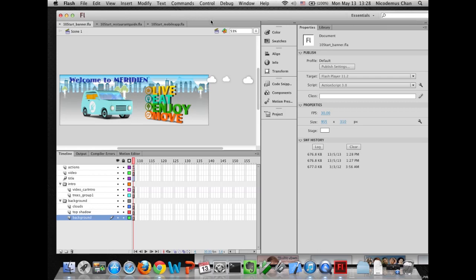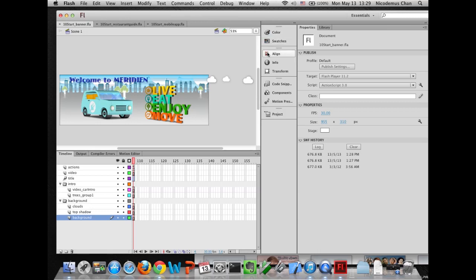Now, you must try to understand that publishing creates the files that you need for your final Flash project to be available. So you must understand the difference between author time and runtime. If you remember back in our lesson on armatures and inverse kinematics, there was the author time animation and your runtime animation, where you could allow users to move your octopus at runtime. That means when it's being played back.